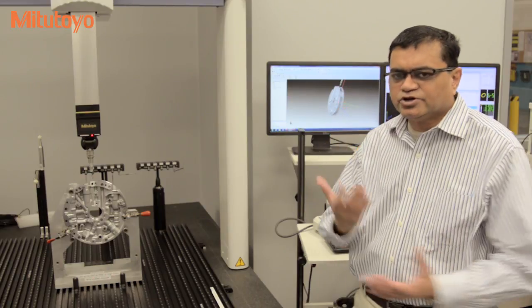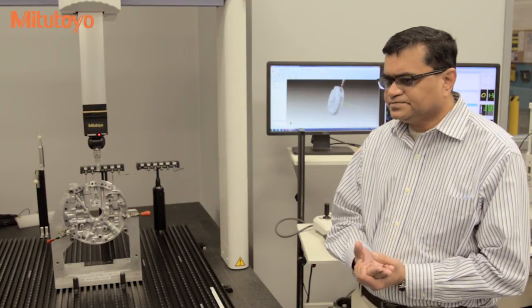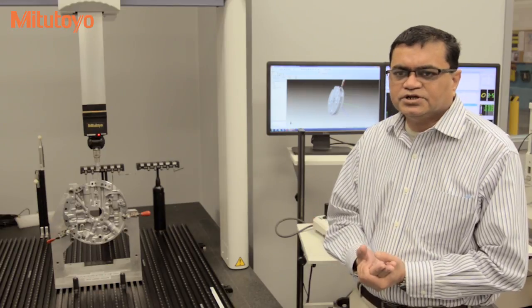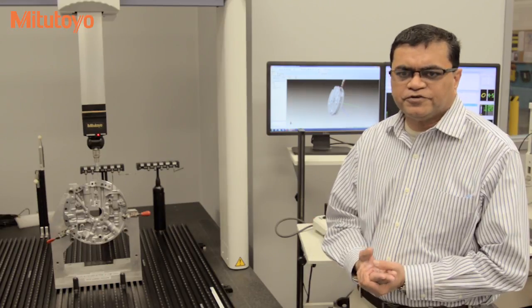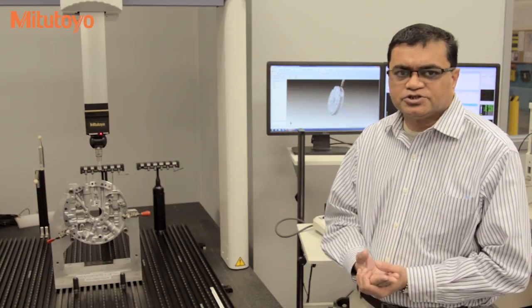In this digital age, things change all the time. And so as part of the Gold package, we really embrace that as far as buying it as part of the total package, because we bought the CMM, then Mitutoyo quoted us a GoldCare package. So under this package, it was throwing in 5-year phone support free and 2 years warranty and calibration, and there were some extras that were thrown in.